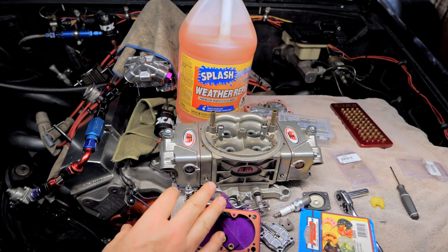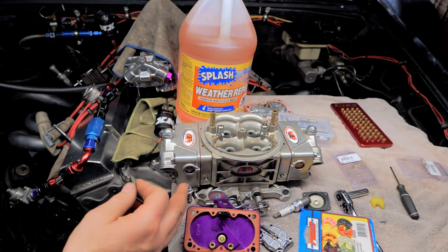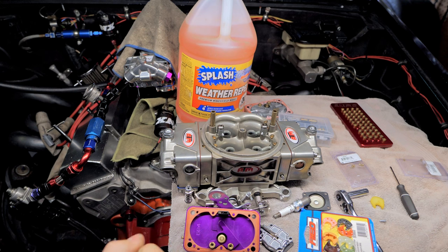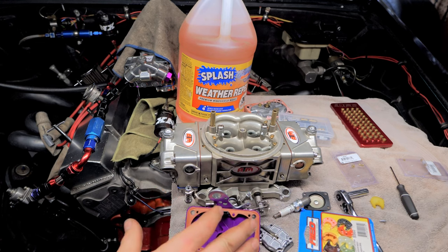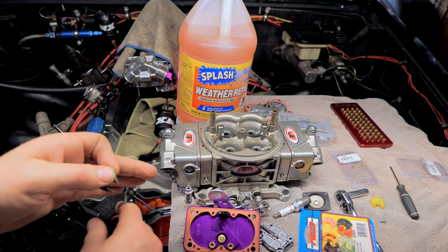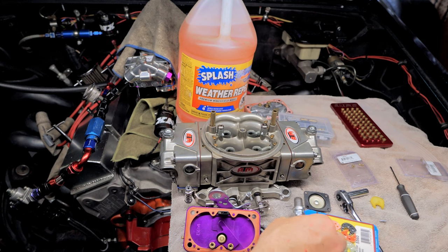Okay, so pretend you spent all weekend messing around with your accelerator pumps, your discharge nozzles, all that stuff, getting a nice smooth transition from your primaries to your secondaries. You're stabbing at it and it feels like it wants to just take off, right? And the air fuel is anywhere from, like, 11.0 off the hit to like 12. Being a little fat's okay, but you don't want it going all the way down in the nines. And that is something that you cannot read your plugs with, your transition, your accelerator pumps. You gotta look at your wideband.